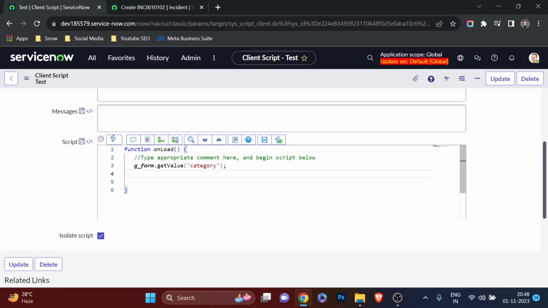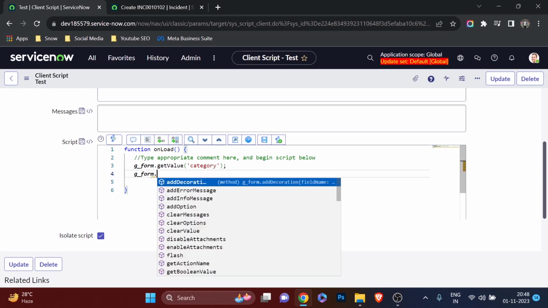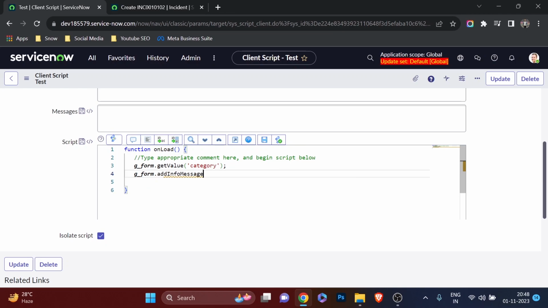I can do g_form.addInfoMessage. Here I want to print the value. First I can directly copy and paste it inside of addInfoMessage, or I can create a variable. So var test equals this is what I'm doing, and then I'm going to put the value of test here, semicolon, and then save.